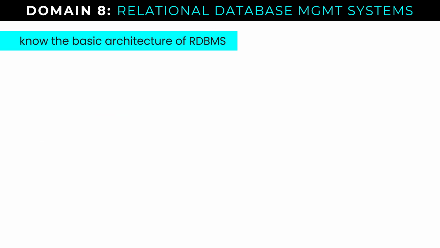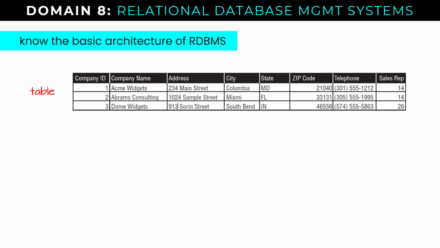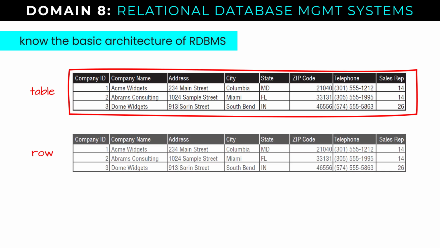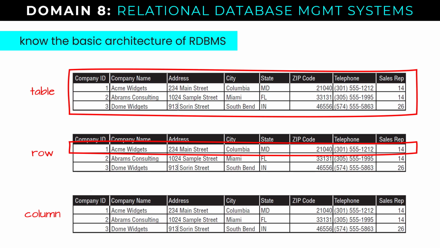And continuing down this row, with databases, I mentioned there's a table, right? So this is the table right here. That's the table. So it consists of the rows and the columns. So there's a row. That shouldn't surprise you there. And you'll notice that there's a company ID column there. That's probably a key, a primary key. We'll talk about keys in just a moment. And then there's a column.